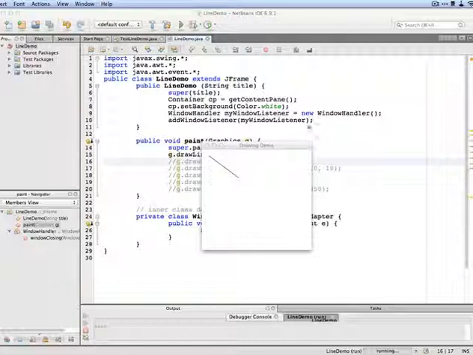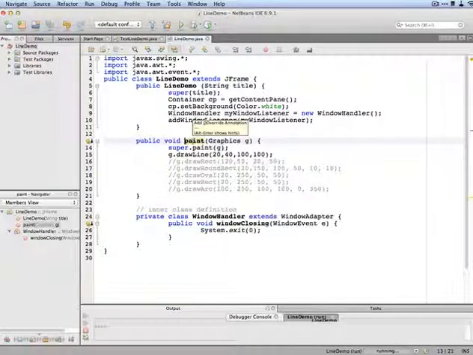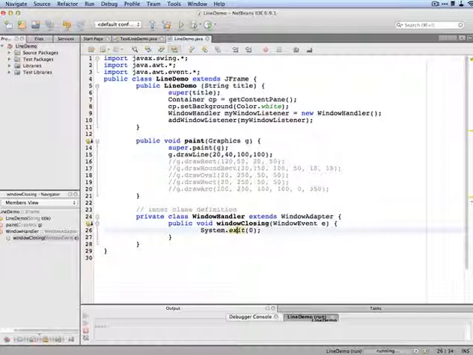A couple of things I want to point out that we had talked about before. Of course, we've got the window handler and the window listener to handle exiting the application when the window is closed, rather than using the set default close operation. I can do it this way. I'm setting the background color of the content pane to white because I think it's good to paint against.